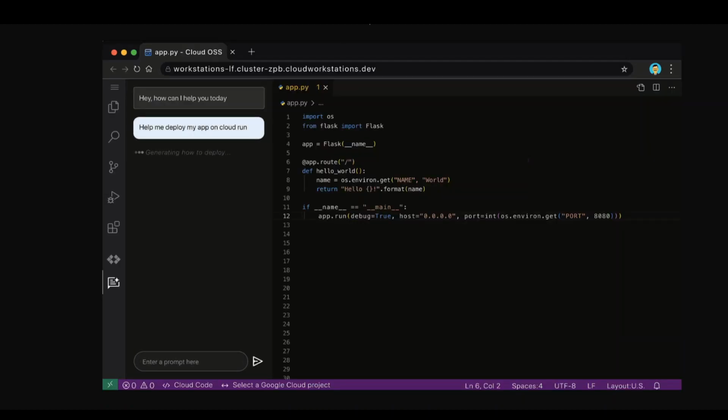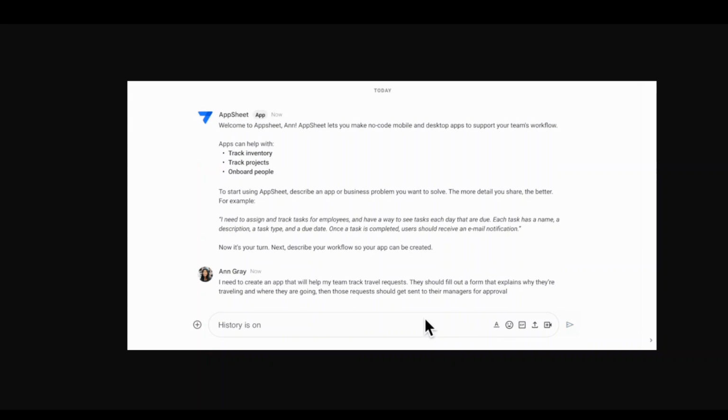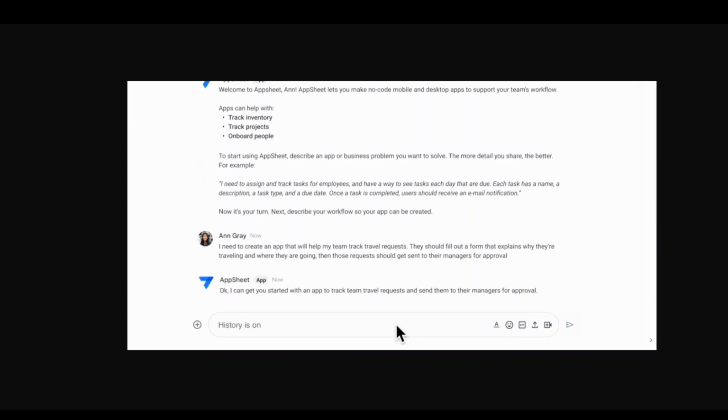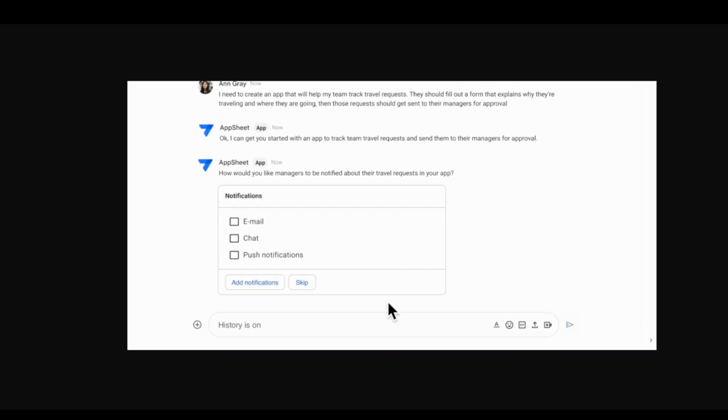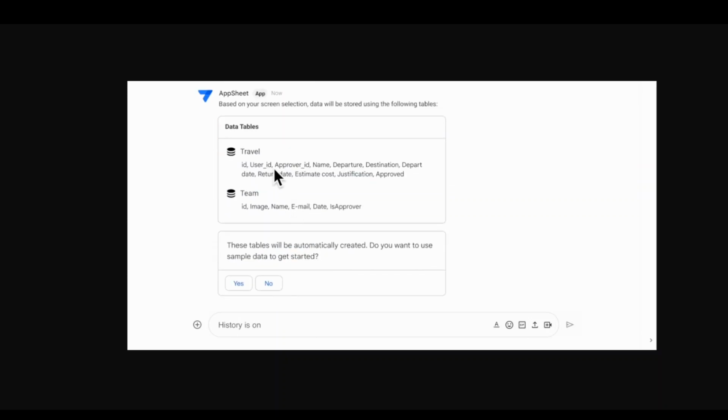Then there is Duet AI for AppSheet. This will let users create intelligent business applications, connect their data, and build workflows into Google Workspace via natural language. With no coding required, users will be able to build apps by describing their needs in a chat guided by AI powered prompts. This makes app creation accessible to more users, which can allow developer teams to focus their time on other high impact work.